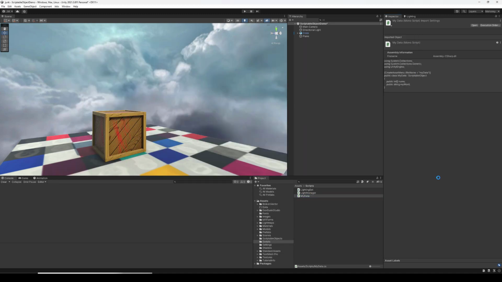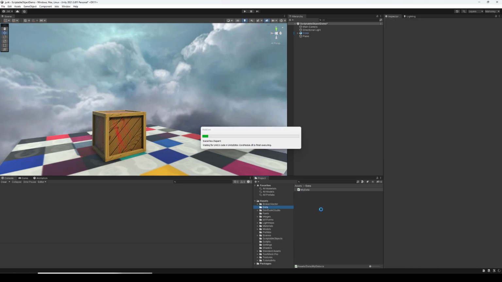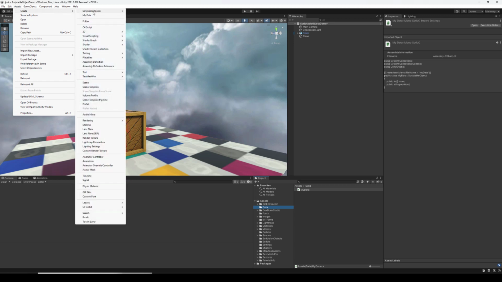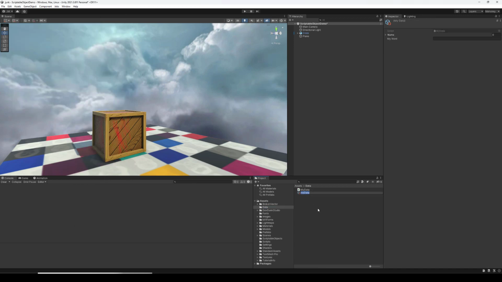If that compiles okay, you will see the script show up in the project panel, but I want the data structure to be a thing. If I go up to Assets, Create, at the top, all your scriptable object types are available, and you can instantiate one and give it any name you want. But it's of the type, whatever your class is called.